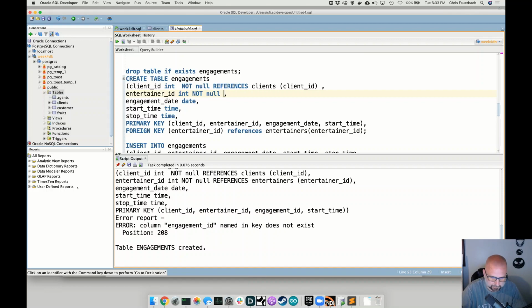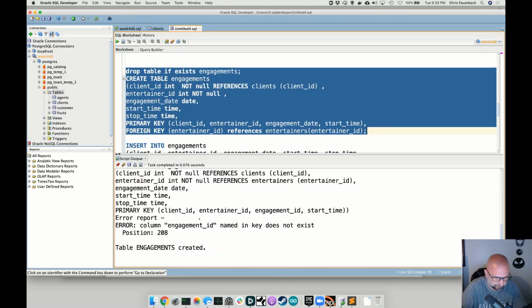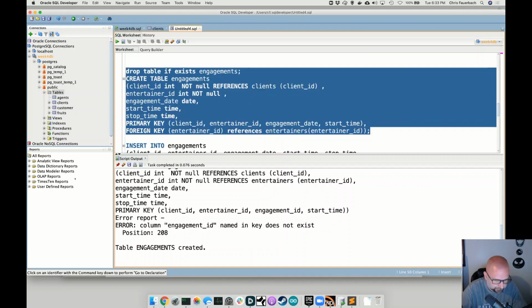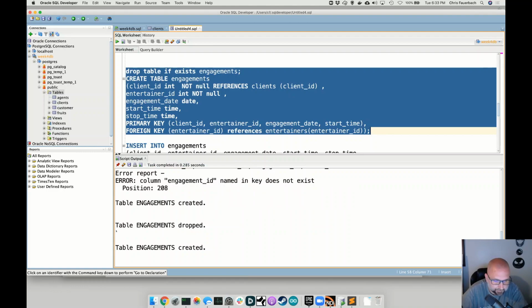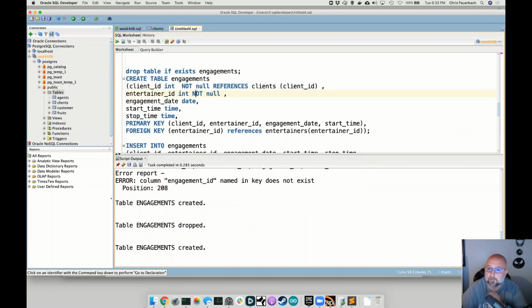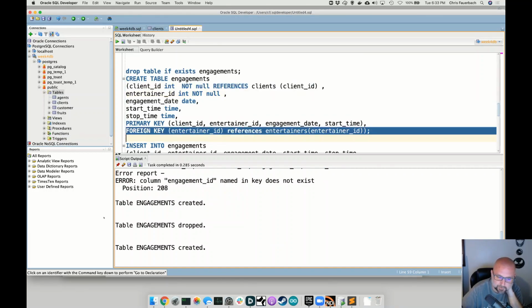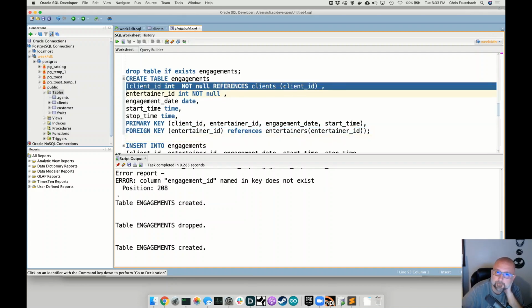So I think that should work as well. But again, I think I'm missing a parenthesis. Yep. So these are the 2 different ways I can specify the primary key, or the foreign key as well. Even though it's specified down here, I still have 2 foreign keys on this table. And the reason I know that has to be possible is I can always update a table later and add the foreign key if I didn't do it at creation.